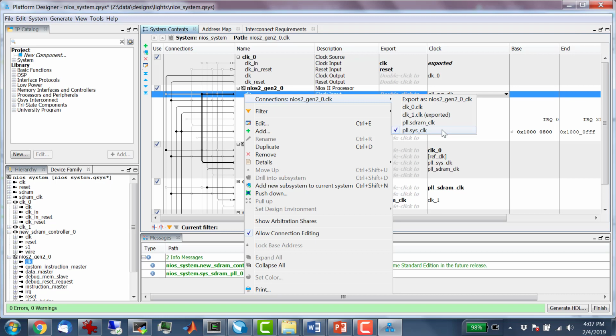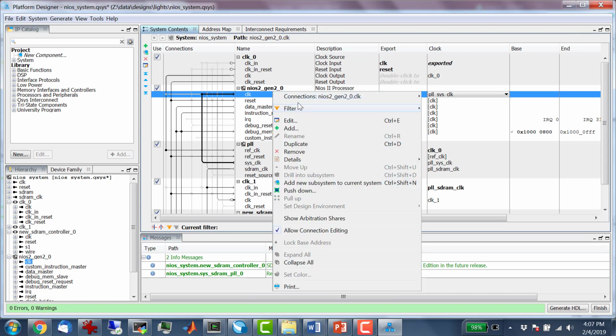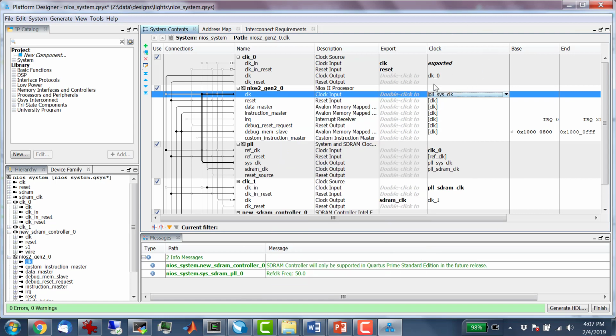Okay, so what he was saying was that you can do a right click and make connections through this menu. You can also, under the clock column, choose things there, or you can just click the little bubble over here on these wires. For the clocks, I think it's probably easier just to use this pull down list. The bottom line is that everything in here should use the sys clock, except for the PLL, which has that clock 0, and the DRAM controller, which uses the DRAM clock. Okay?